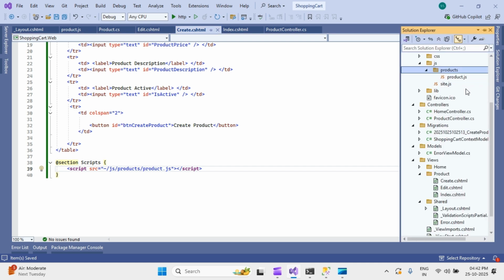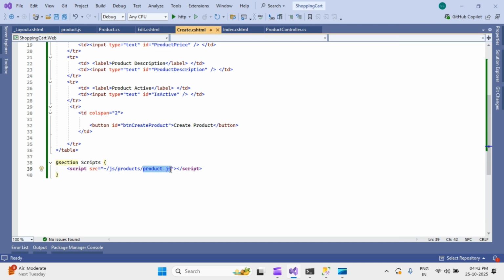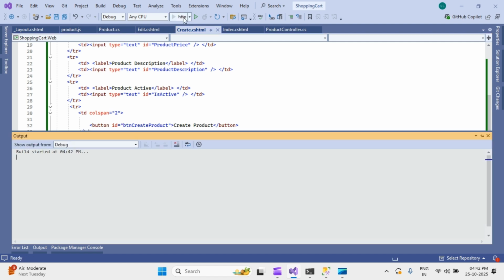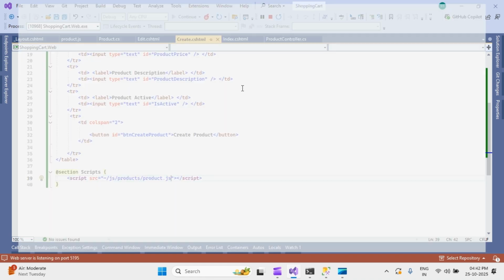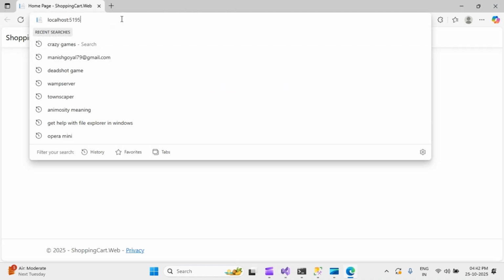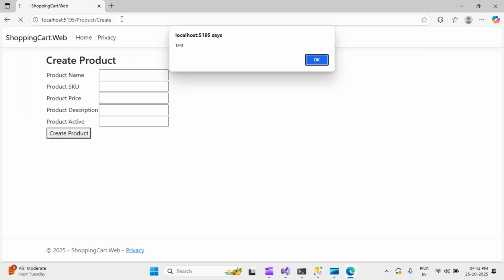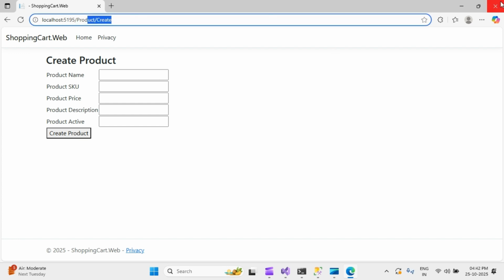You have to carefully copy the path. Now run again, then product, then create and hit enter. If you get the test method, that means you have successfully bound the JavaScript file with your create view.